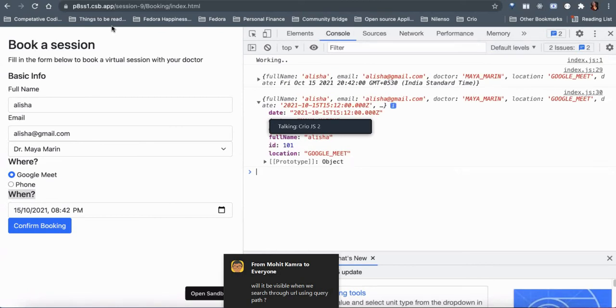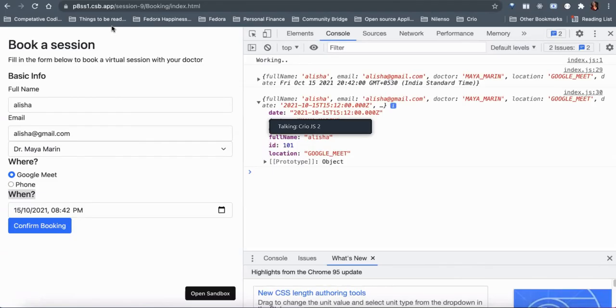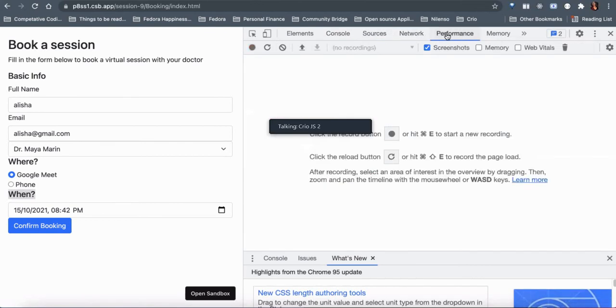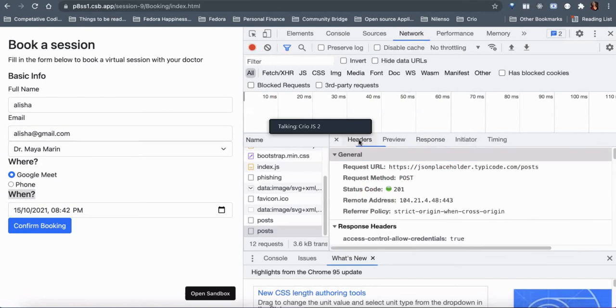Will it be visible when we search through URL using query? Where do you want to search? See, since we send it as a post request, right, any data that we have sent is not appended to that URL, so it won't be available. See, there is this endpoint, right?